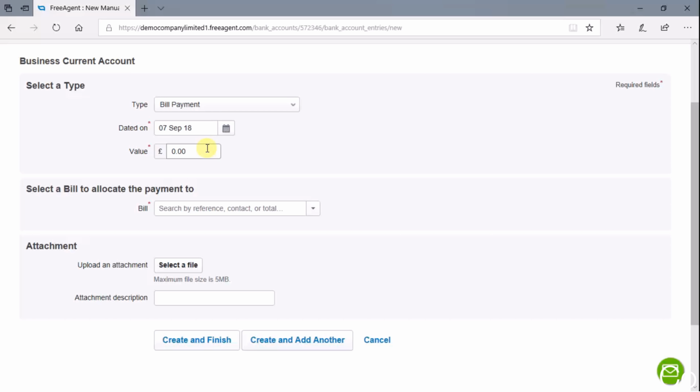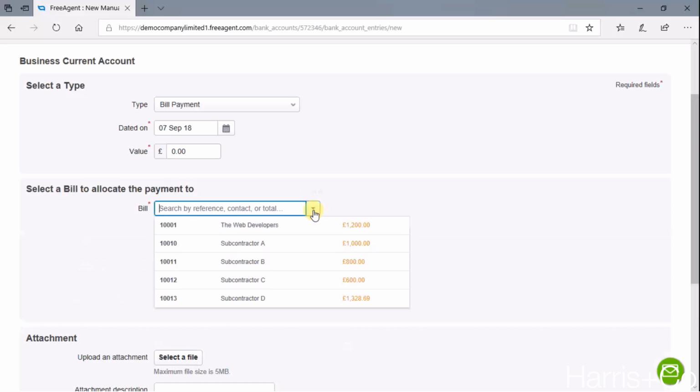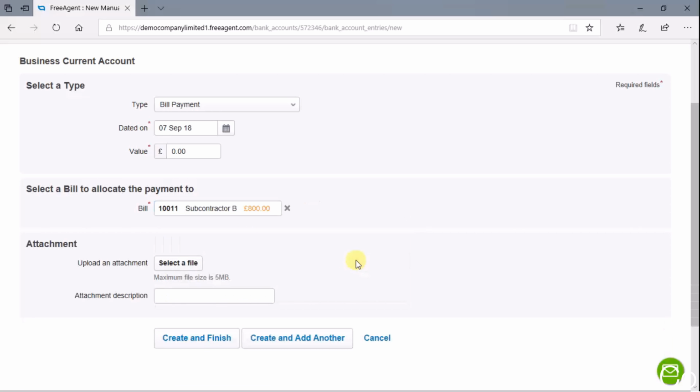And then if you're looking on the bank statement and you know the amount, you could type that in right there. In this example, I'm going to say we're going to pay off subcontractor B, and so £800 must have come out of the bank yesterday. So I'm going to select subcontractor B and say £800 of that invoice has been paid off. If we're doing part payments, you could say actually there's only £400 of it and it would part pay it. But in this instance, we're going to pay it off completely and move down to the next one.